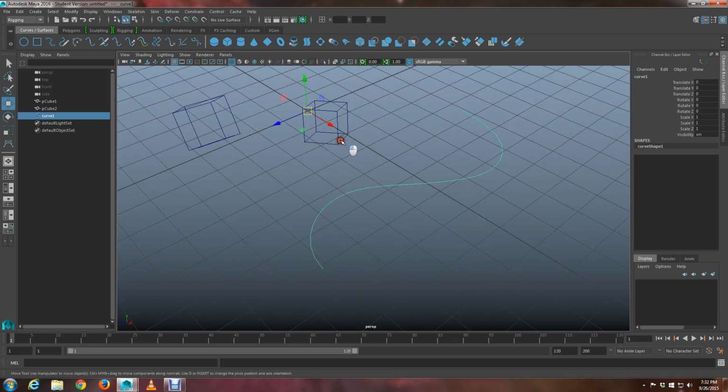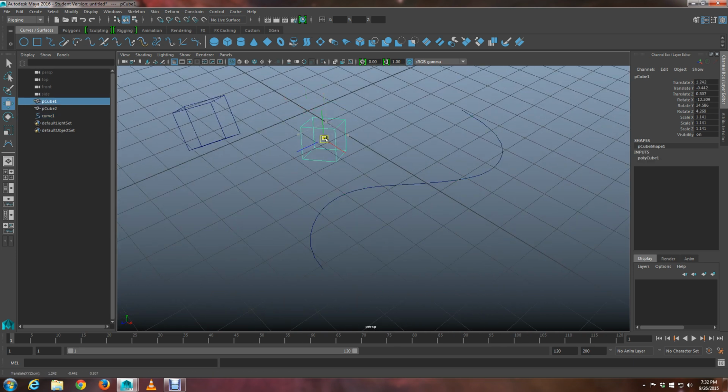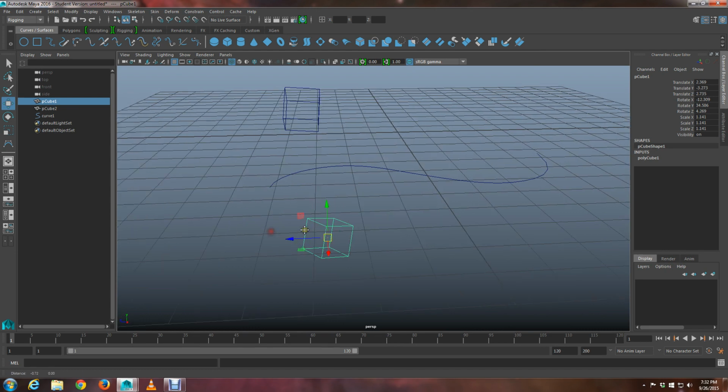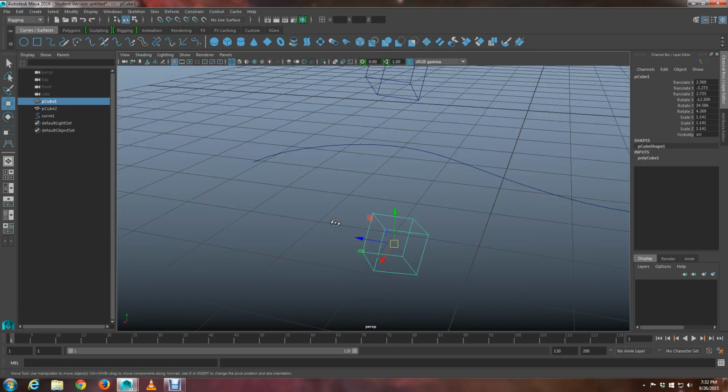And what I can do is grab one of these cubes and middle mouse drag. Let's just middle mouse drag over here so we can see the cube is kind of down there. It's kind of far away, but that's okay. If I hold the C key and snap, sometimes it takes a second. So see, I've held the C key and middle mouse dragged, and it snaps the cube's pivot right to the curve. And while holding the C key, if I middle mouse drag and slide along, it slides right along that curve. So that's kind of nice. Okay, so snap to curve.